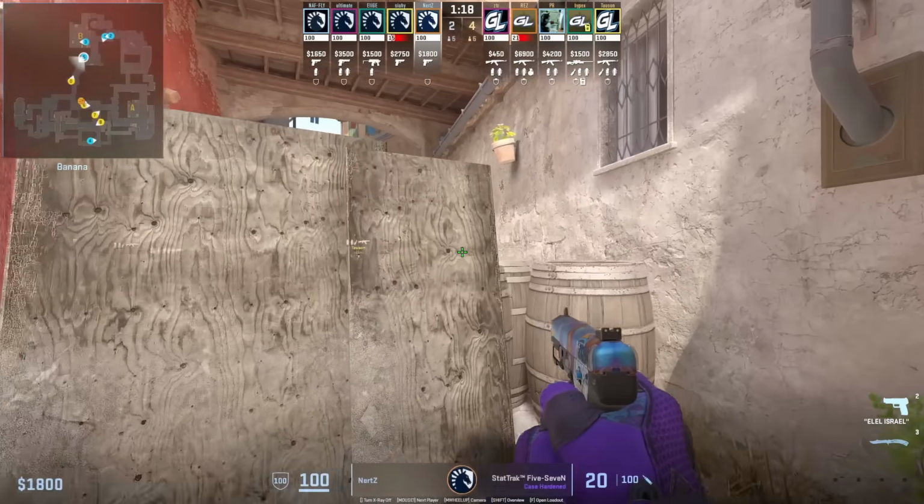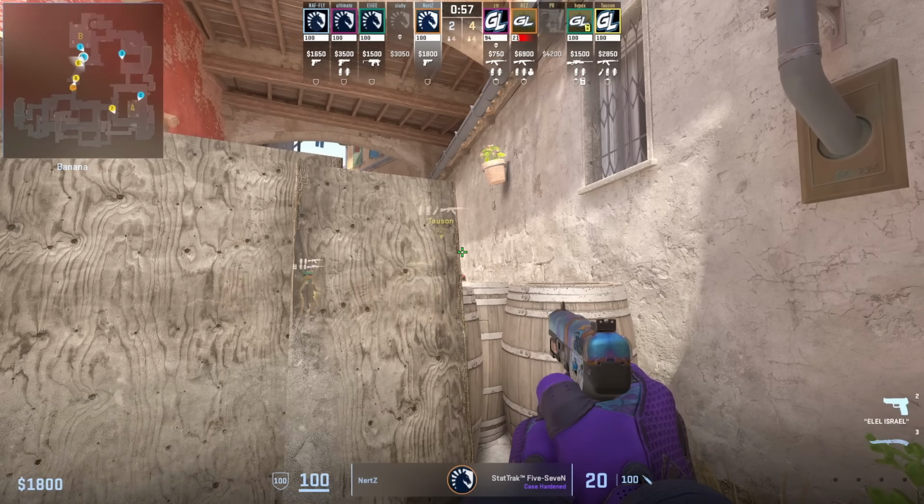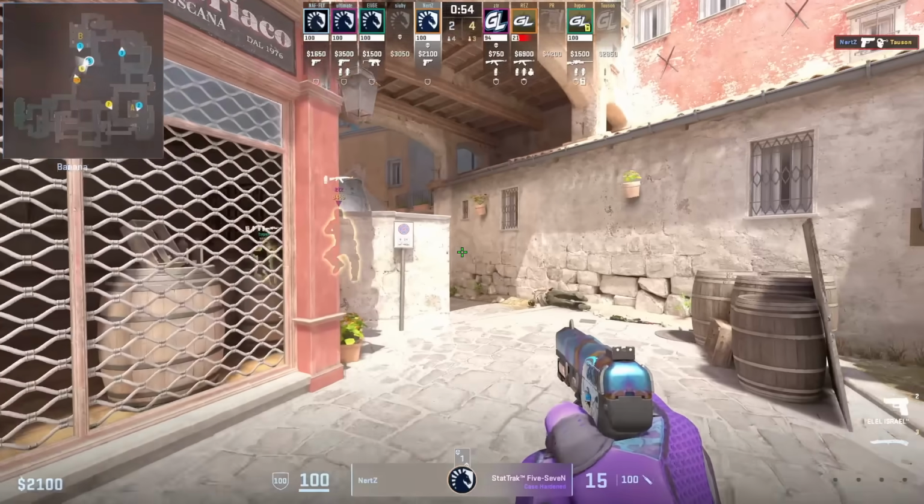Nerds pushes up behind the car and crouches behind it, and Nav is going to throw a smoke to make it look like nobody is there, and that's going to bait out the T to not even check car.